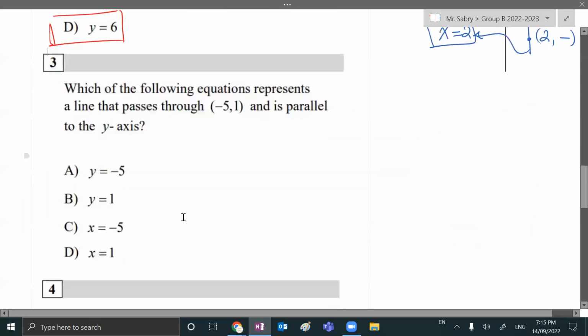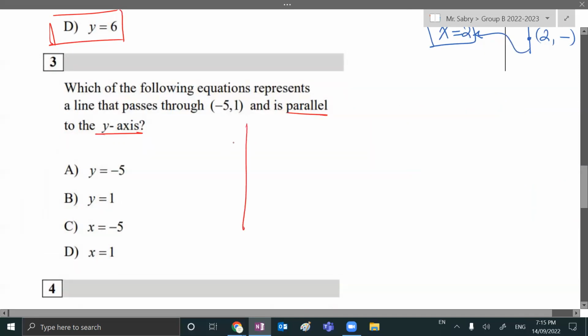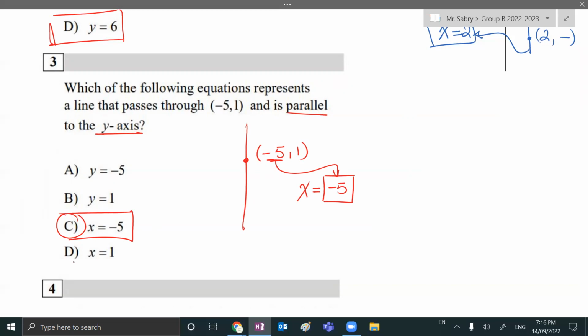On the other hand, if you check number 5, it says here it's parallel to the y-axis. That says that it's actually a vertical line, and it passes through the point -5 and 1, which means that its equation must be x equals something, which is definitely the same x coordinate right there as -5. So then the answer here is C. Is anyone confused even for 1% in any of those two? No, I understand.